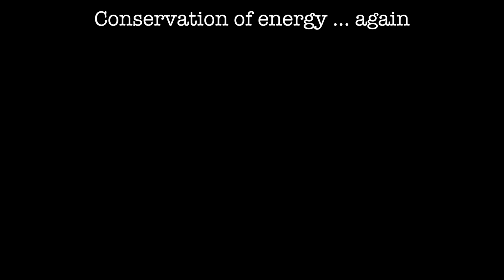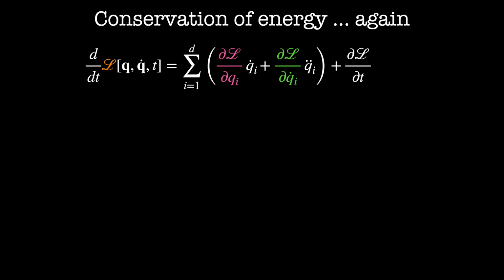In this video, we'll revisit Noether's theorem to find out what happens when time is a continuous symmetry of the system. We'll discover a conserved quantity that we call the Hamiltonian. If time is a symmetry of our system, that means that the Lagrangian is the same now as it is delta t from now. Instead of reparametrizing the coordinates like we did for spatial symmetries, we'll look at the total derivative of the Lagrangian with respect to time to see if we can derive a first integral from there.